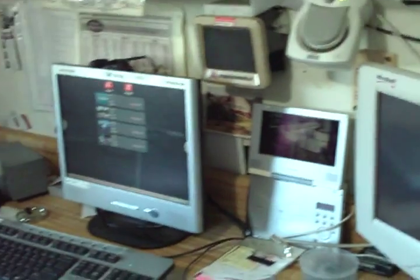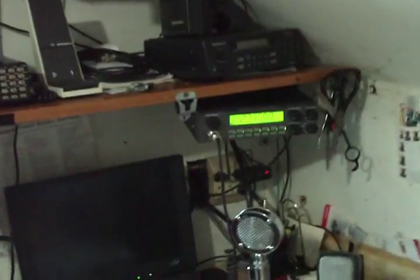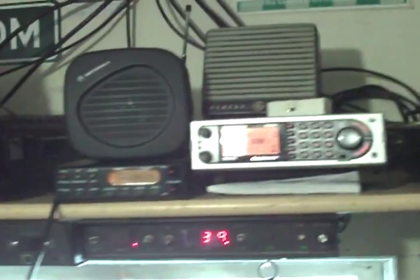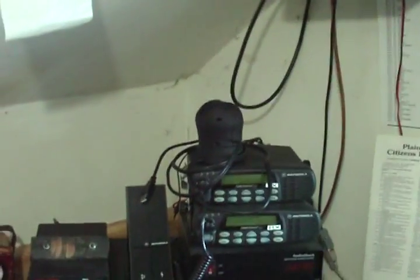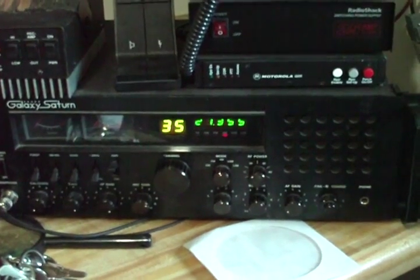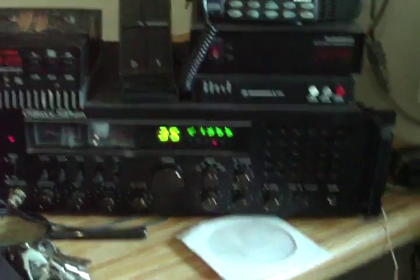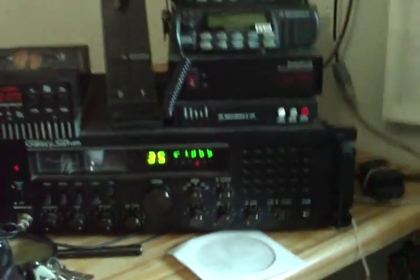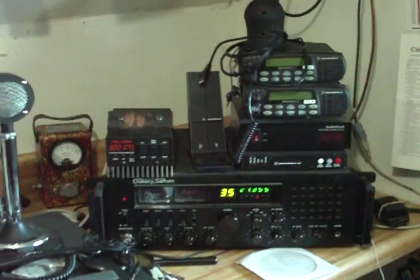Now we're in the control room. melsgarage.com. The Radio Shack scanner, 780, 796s, 996. All these are hooked up remote through the computers. Here's my 897 Yaesu, remotely accessible and operating. My 220 repeater. And here is the only CB radio hooked up to Echolink. And actually I have two of them, one here and one in Miami Beach. This is hooked up to the Echolink, which most of the operators out there are not real happy about, but it's a very popular link. We use it quite a bit when we're in the mobile. We use the broadband card and transmit from there.